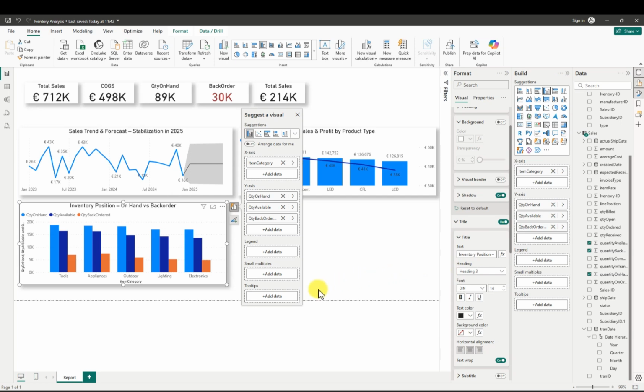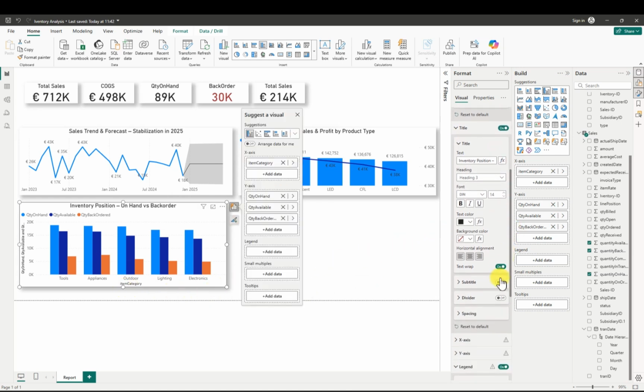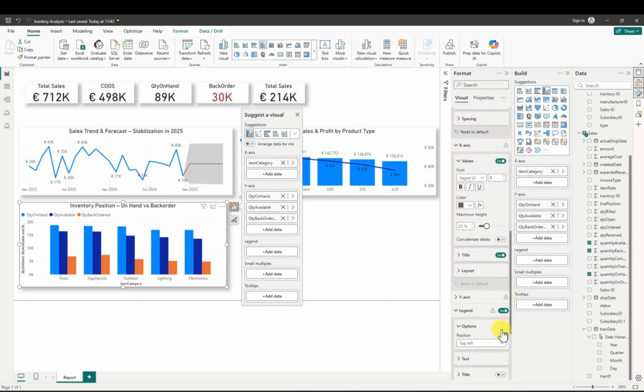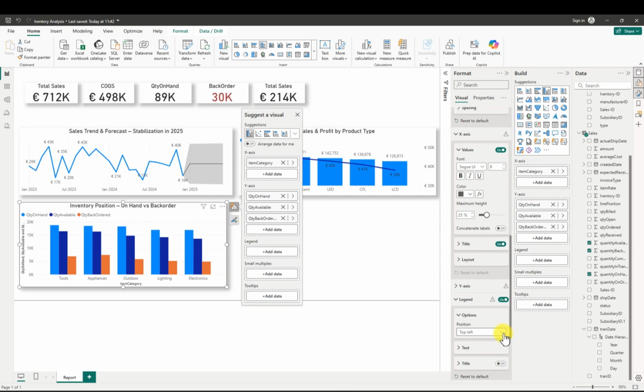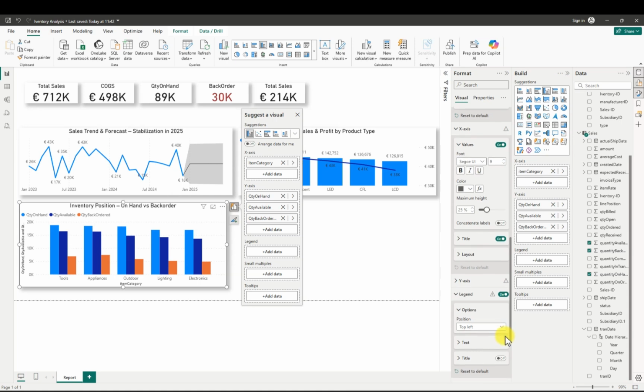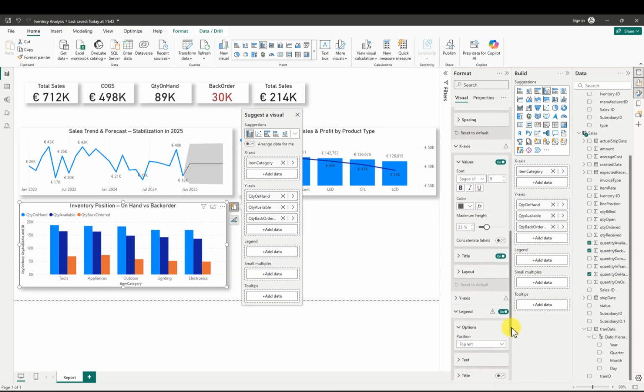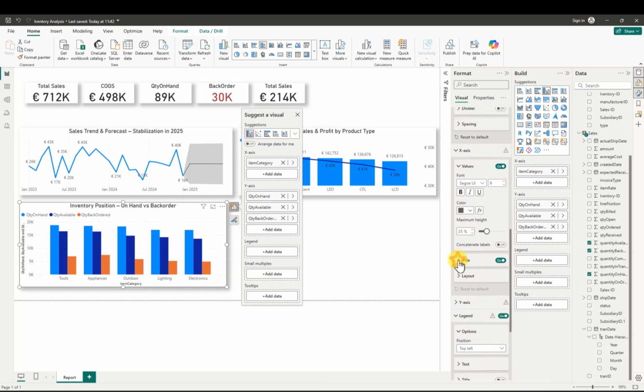So item category, we need this title. Let's go to the X-axis. We need the title for the X-axis, item category. We don't need inventory position and versus backorder. So item category, we are going to need it. Where is our title?